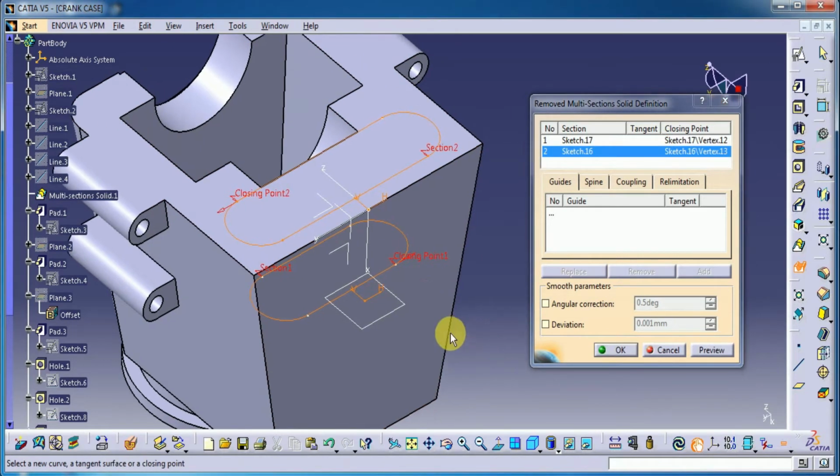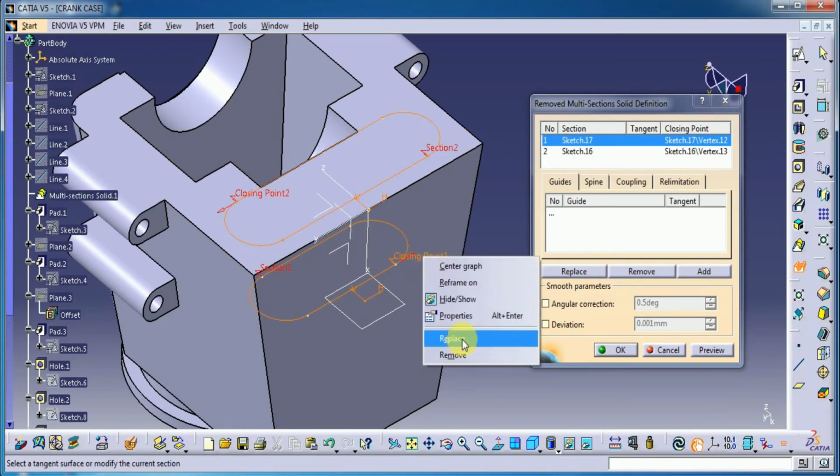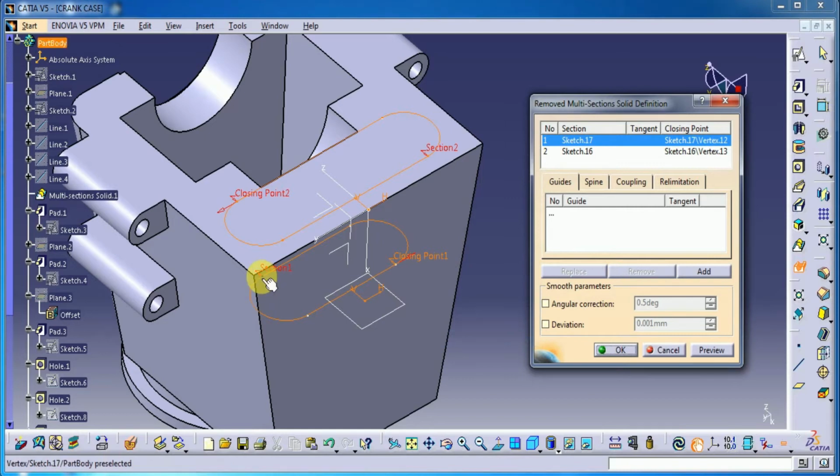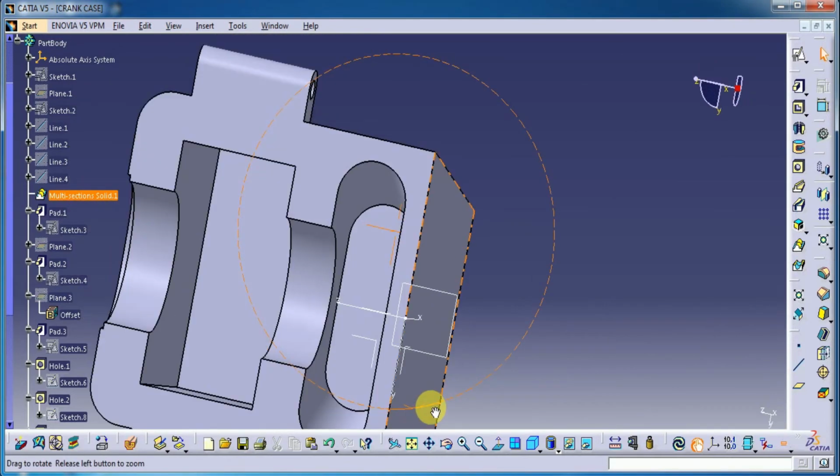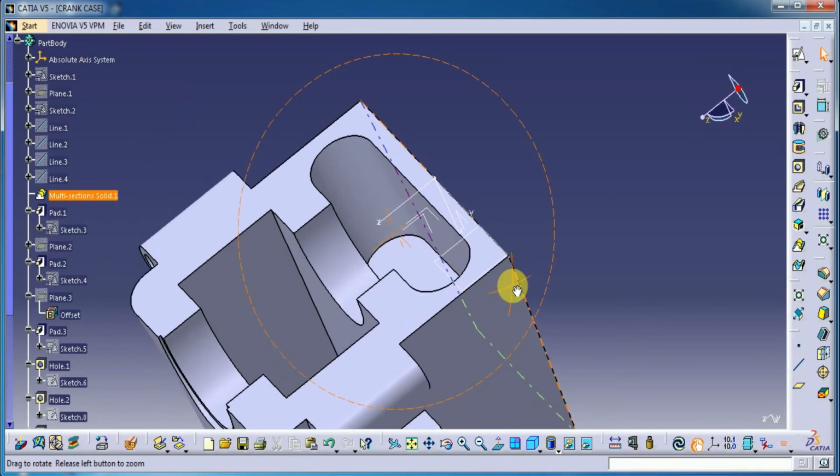Right, here closing point is here, and upper portion closing point is here. So I'm removing this closing point, replacing this point with same direction. Okay, let's see, preview. Right, we did successfully.